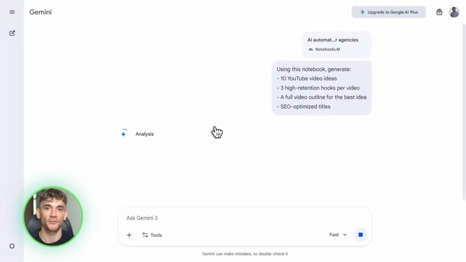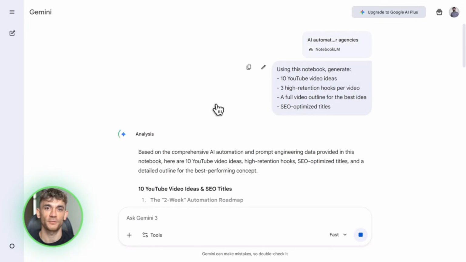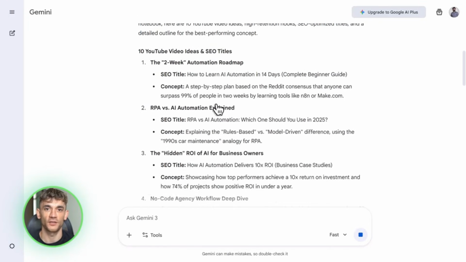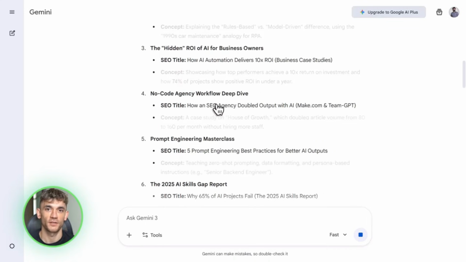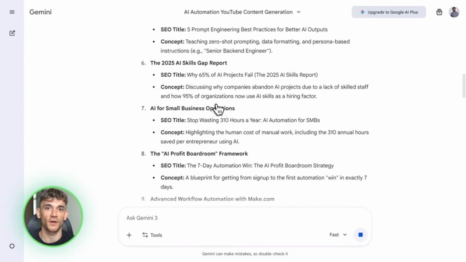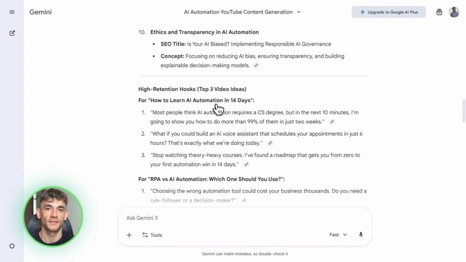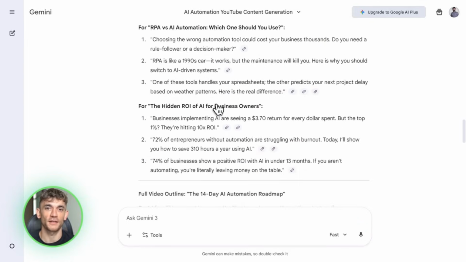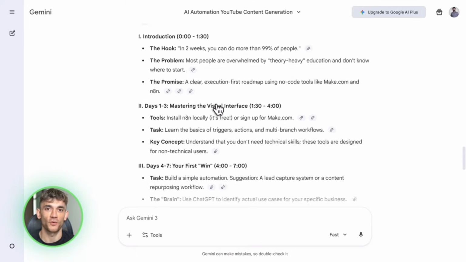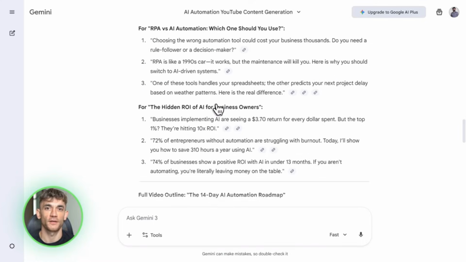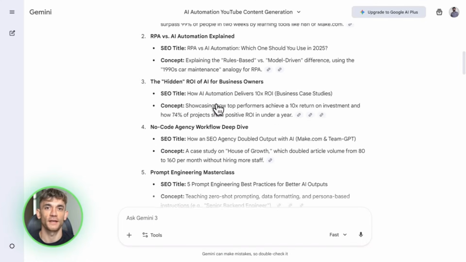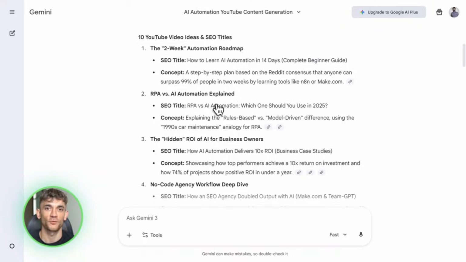You can also use this for building internal knowledge bases. A lot of businesses have information scattered everywhere. Google Docs, Slack messages, random PDFs on someone's desktop. Super messy. With NotebookLM, you gather all that into one notebook. Then build a searchable knowledge base in Gemini. Your team can ask questions and get instant answers pulled from your actual company docs. No more digging through files or asking the same questions over and over. This saves hours every single week and makes new team members productive way faster.